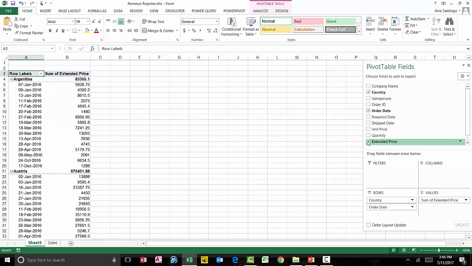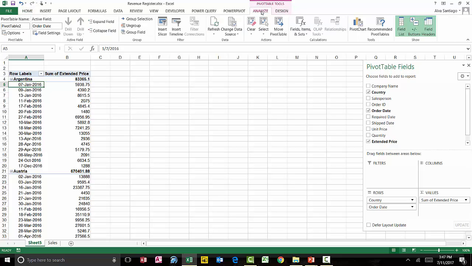So now we have all of the countries separated out with all the sales that were done in each of the months. However, it's per date. So to group it by month, we click inside one of the date fields. And as you notice, we have two new tabs, Analyze and Design, that belong to the pivot table tools.